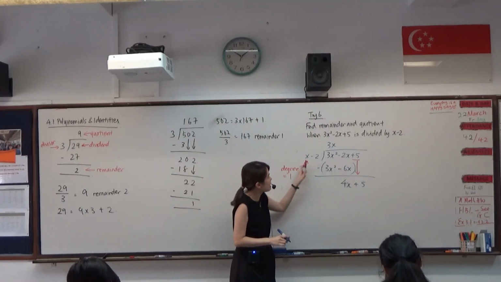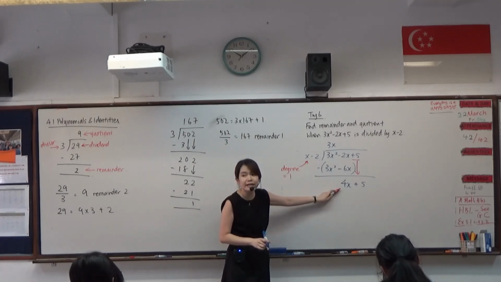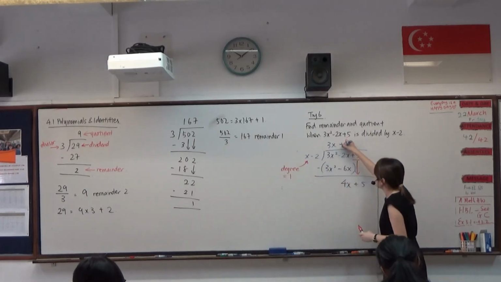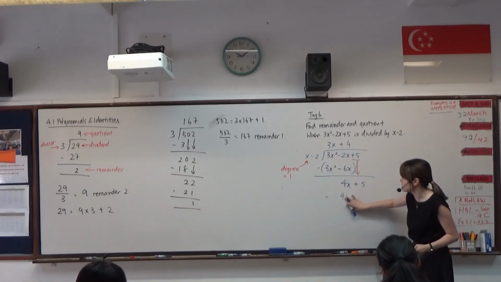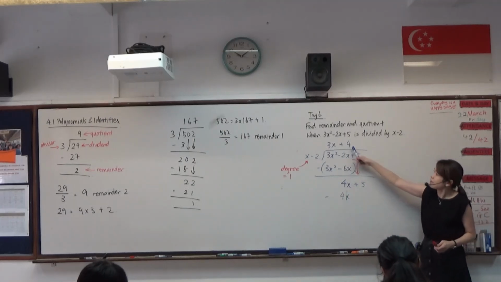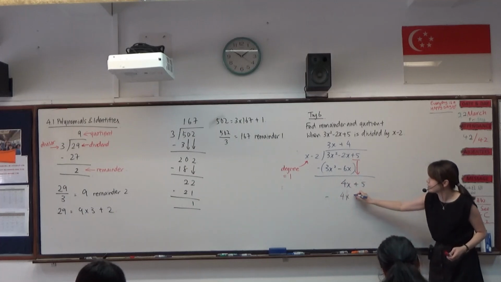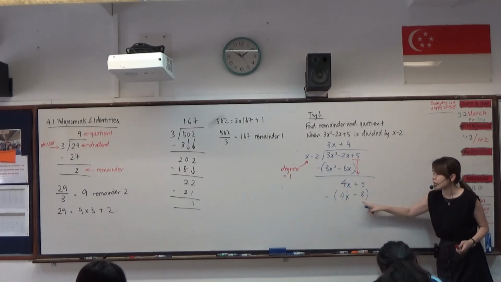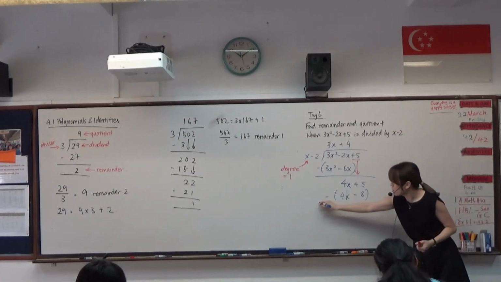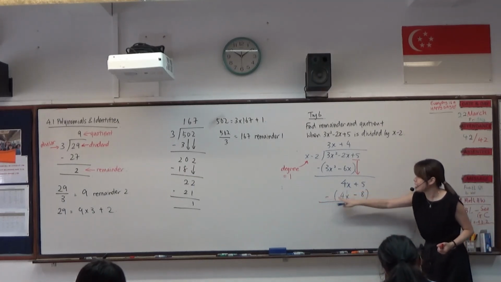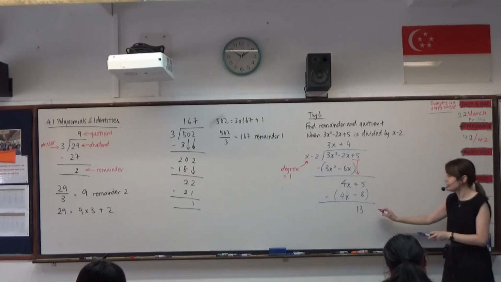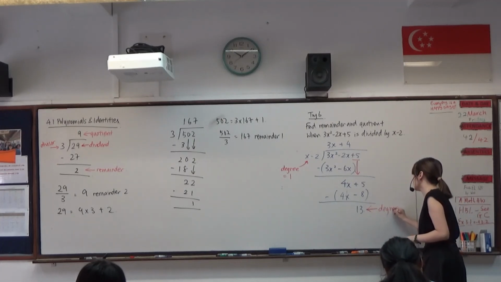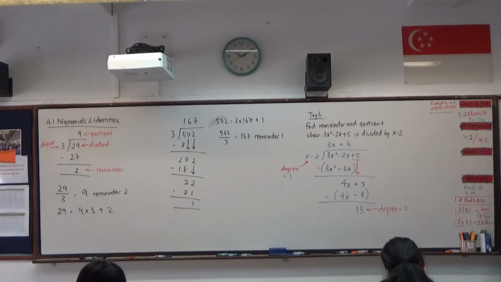So 4x plus 5 to divide by x minus 2. To remove the 4x, I will plus 4, because 4 times x, I will get a positive 4x. Then when I minus, my 4x disappears, right? Then 4 times negative 2 will give us a negative 8. So I'm subtracting 4x minus 8. What I will be left with is plus 5 minus away negative 8, so that will give us positive 13. And this is a degree 0 polynomial, because the highest power of x is actually 0, since it doesn't exist.